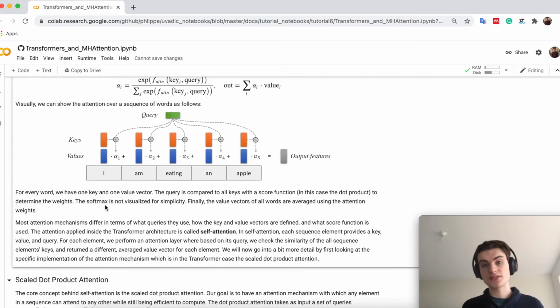There are multiple different ways of doing attention, and the attention we will look at here is self-attention. Self-attention takes this idea of attention a bit further, namely that it applies one attention for each sequence element. So for this sequence of 5 words, for example, we will have 5 values, 5 keys, and 5 queries now. Why 5 queries? Basically we will have one query vector per word, and each word will look at all the other words in the sequence, and then take a weighted average over those to get features for itself, to update, for example, the features of a word.